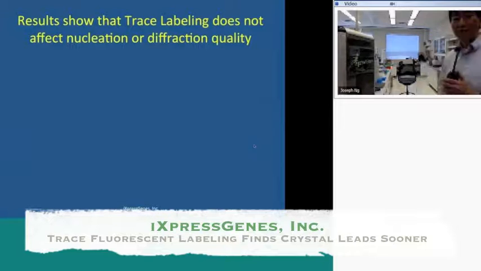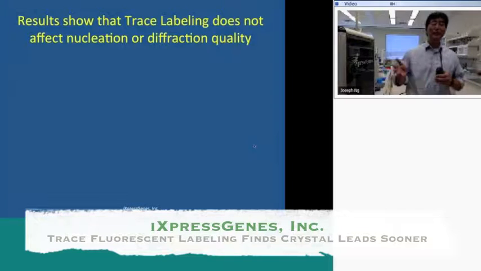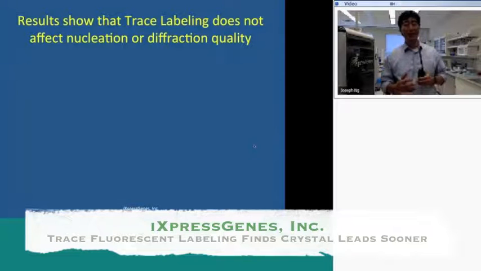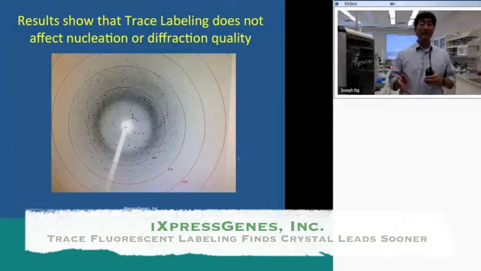So, back to Joe. As a crystallographer, one would always ask, why would I want to put in some trace contaminant? As we said earlier on, this is actually a very, very small amount, thus a trace labeling. It's about 1 in 1,000 stoichiometric ratio. What we wanted to show you is that the trace labeling does not affect crystal quality. So we're going to show you an example of an X-ray diffraction pattern.